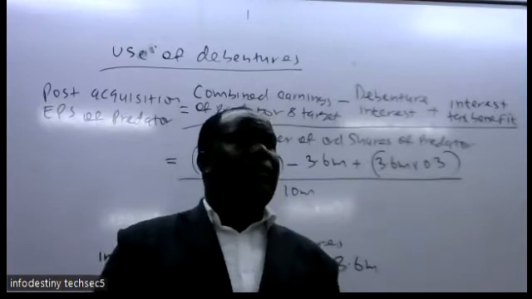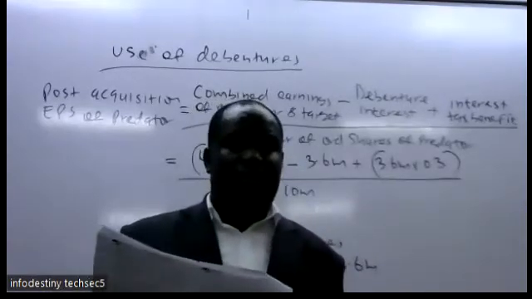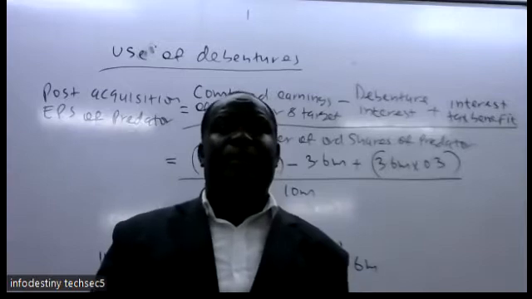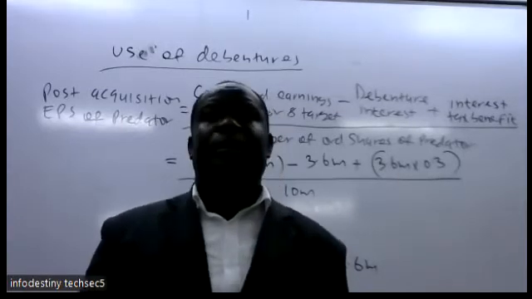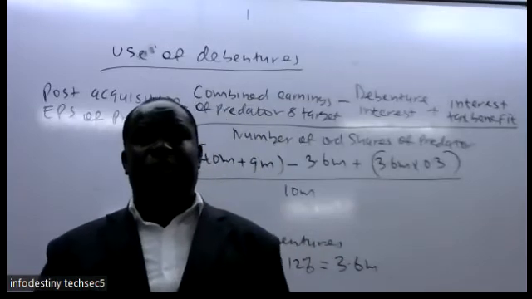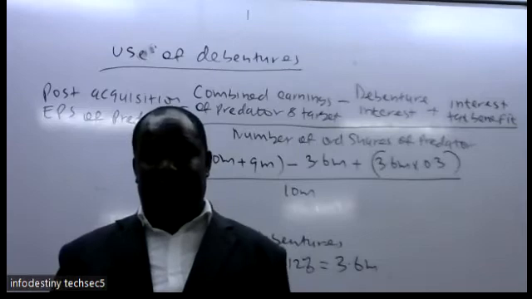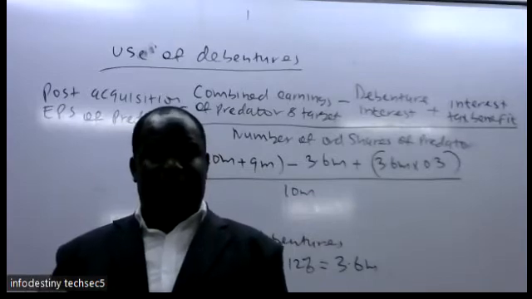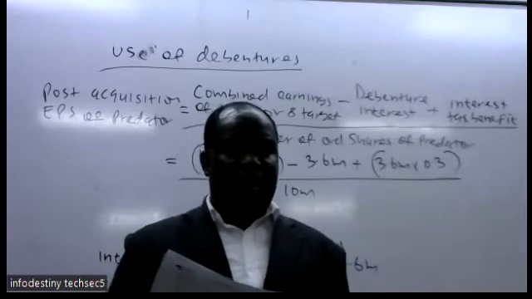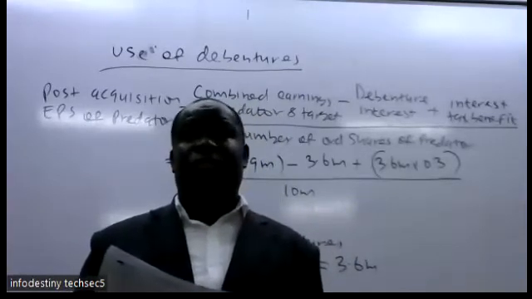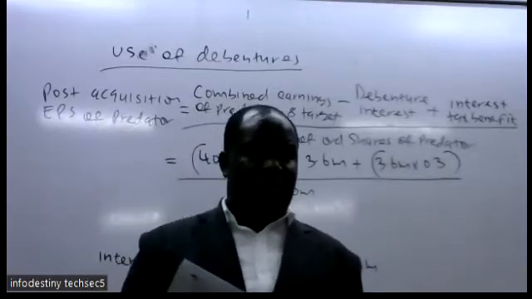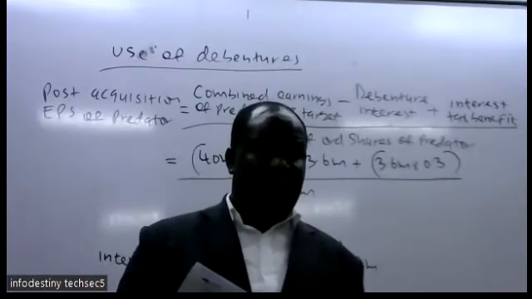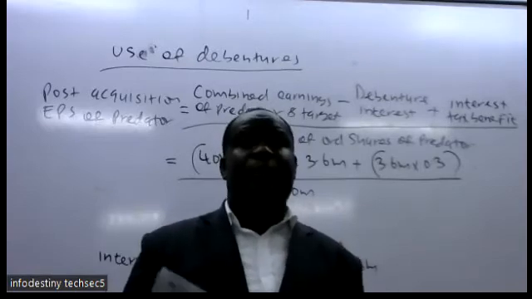So now required, when you go to required Roman letter 1, pre-acquisition market price per share for the combined company. That is the same as the way we have explained. We take that total market capitalization, divide by the number of the ordinary shares to get the market price. But they want it combined. We shall be able to see how it works. Roman letter 2 was the acquisition earning per share if Trigger Limited shareholders are offered a share exchange of 13 on a share for share exchange. Roman letter 3, the price earning ratio of Songo Limited drops to 12 times after the acquisition. Determine the post-acquisition market price per share.